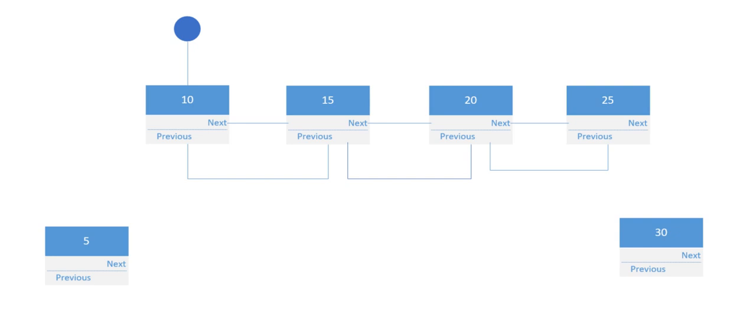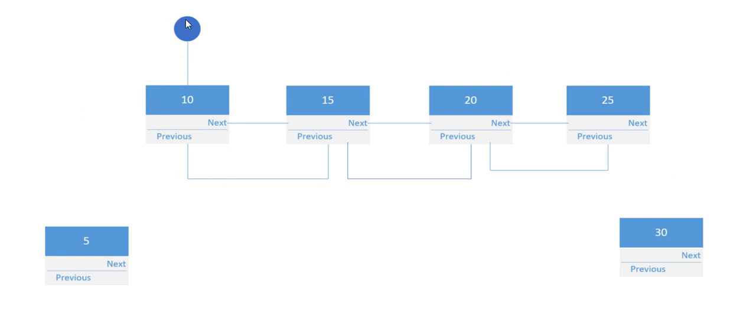What you're going to see right now is a very simple example that is going to show us how to insert at the beginning and at the end. Each one of those nodes that we see in here is what represents a node. So we have the data, we have a next pointer, and we have a previous pointer. We already have a very simple doubly linked list in here.